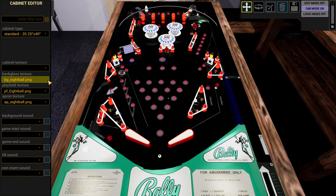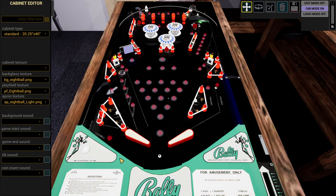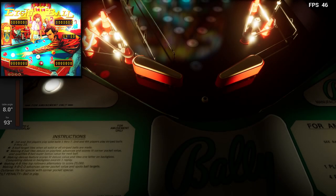Oh, yeah. If you notice, yeah, let's change my apron texture while I'm at it. Let's see how it looks with the proper lighting effects now. Yeah, I have light and dark versions of my apron texture. So sue me, right? Come on, what's the matter with you? You're not playing. That's because I haven't clicked on the play field. There we go. Yeah, that thing's still there. Come on. Ah, there we go. Oh, okay, let's put her up.